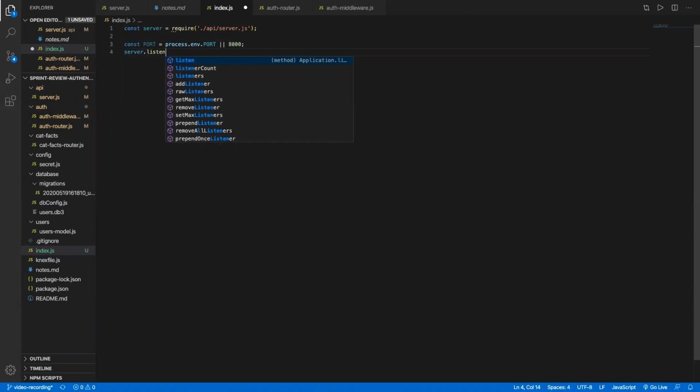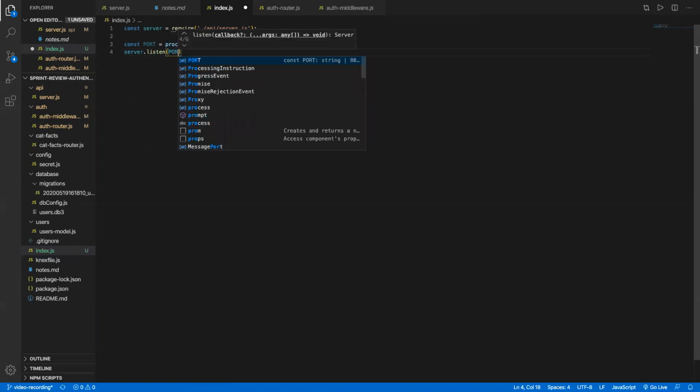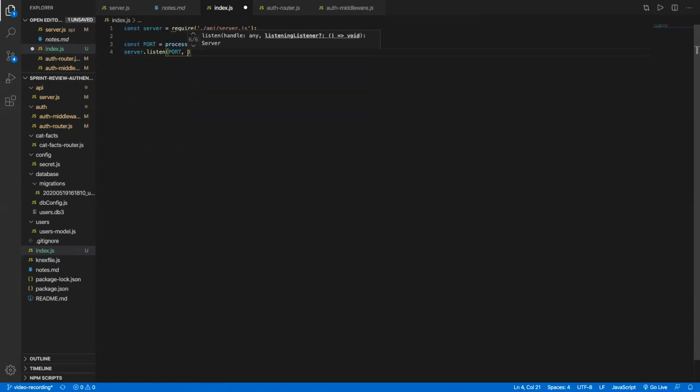Server.listen on this port. Open this up, and then we're going to console log this message telling us that the server is running. So we can just say server is running on port, and then we can pass in this dynamic port here.